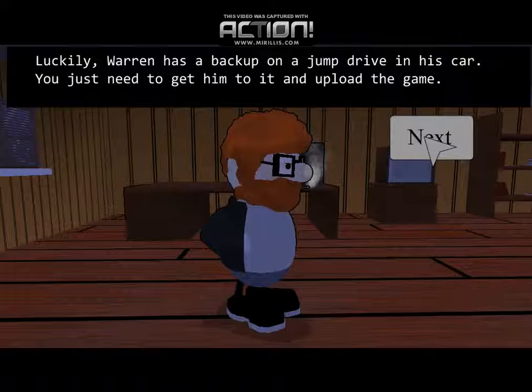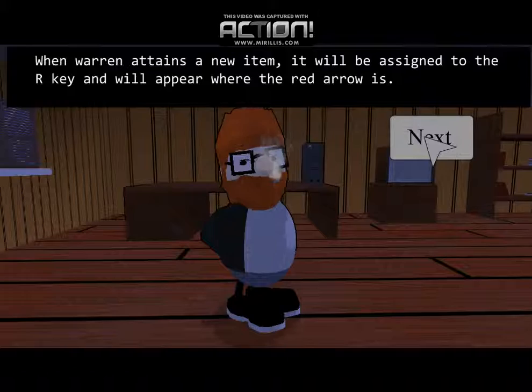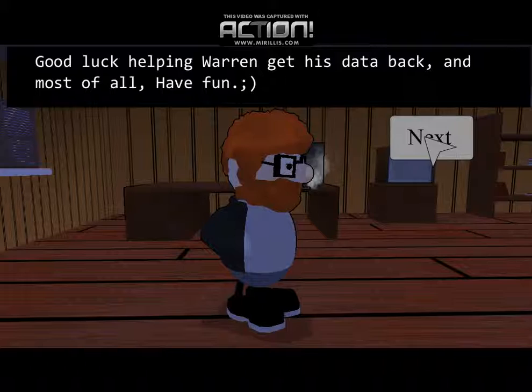You control Warren's movements with the arrow keys and use E to interact with objects. When Warren attains a new item, it will be assigned to the R key and will appear where the red arrow is. If you ever wish to quit this game at any time, just hit escape to go to the main menu. Fair warning, this game does not save. You have been warned. Good luck helping Warren get his data back, and most of all, have fun.